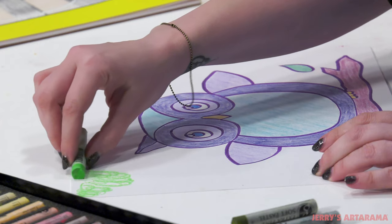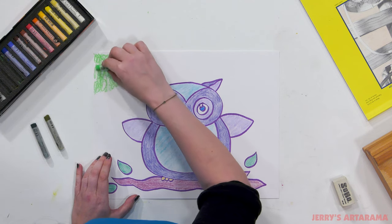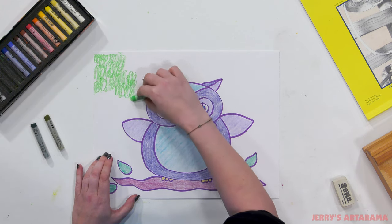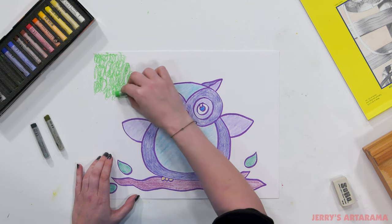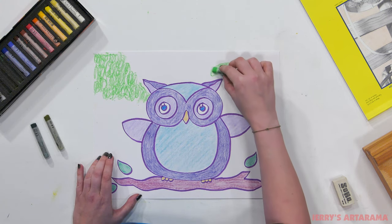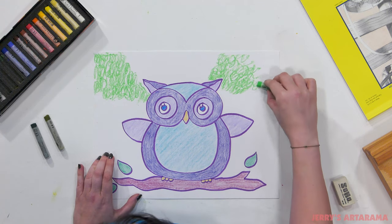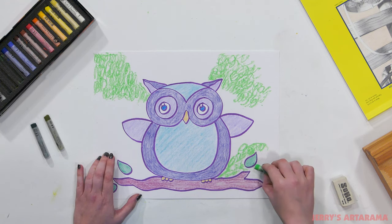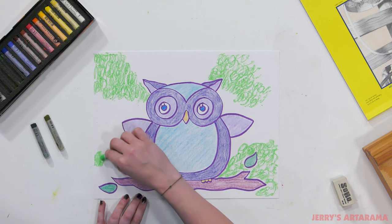And using a soft circular motion, I don't want to press down too hard. I'm just going to get some of the pastel on the paper because we're going to smudge it in a second and have a lot of fun with that. And you can make this splotch of pastel whatever shape you want, because again, we're going to get our fingers in here in a minute and mush it all together. I'm going to take a spot over here and add some of this green. And I think I'm going to bring some of this bright green down here. And I'm going to bring a little over here on the left side.